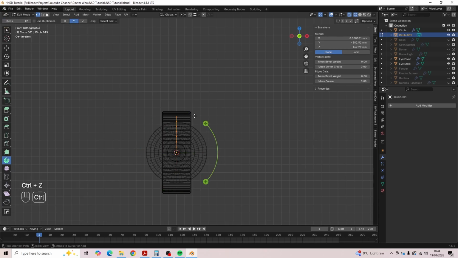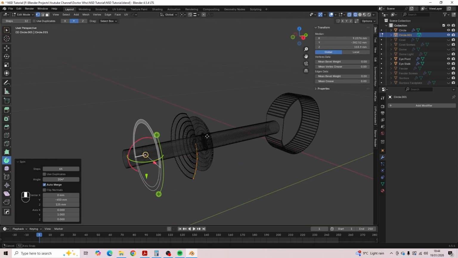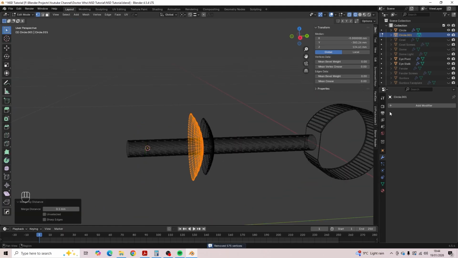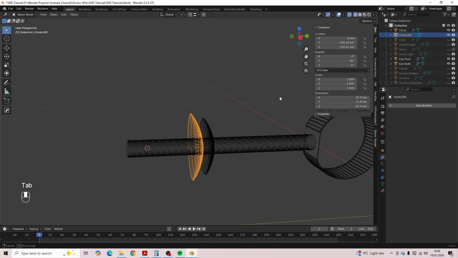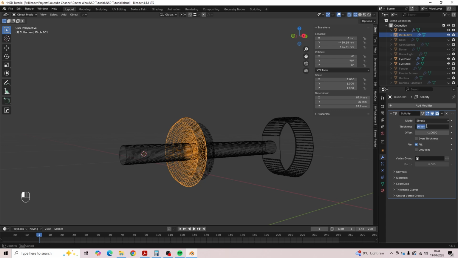By the way, if your axis isn't right on the spin tool, if you're trying to drag and it looks like that, for example, and it just screws everything up, just play around with the directions up here. So in this case, it's Y that we need. Again, let's just make sure the angle is set to 360. And then we're going to go A to select everything, right click, merge vertices by distance. Select our box tool, add, tab out of edit mode into object mode, add a modifier, generate, solidify 1 millimeter, and then apply that.